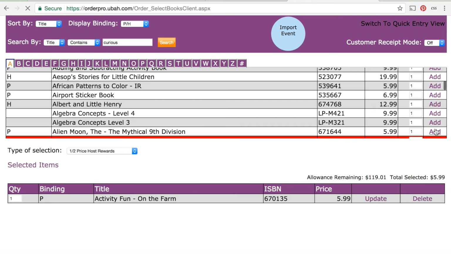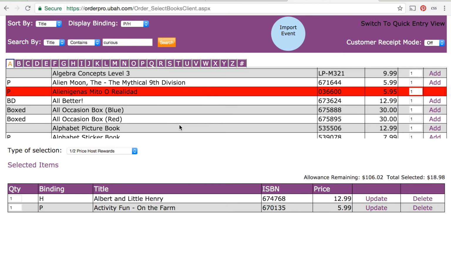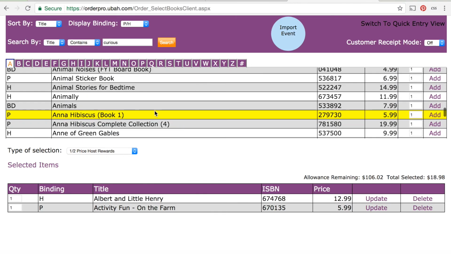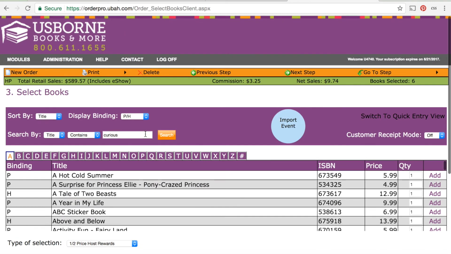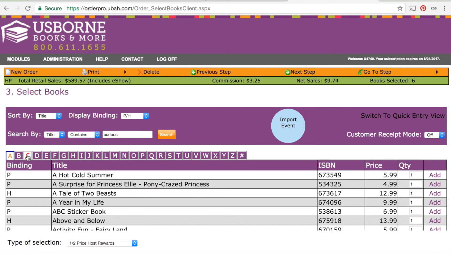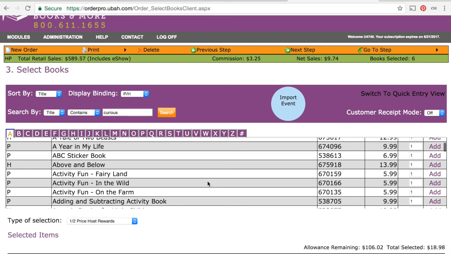random books. If it is red, it means that you cannot order it. There's a few colors in OrderPro. Yellow means if you add it, they're going to get a book buck. So you really don't want to do that because then you're going to have to basically claim it for them later. Then there is green, that means it recently went out of stock, and you won't be able to order those. So basically, if it's highlighted in a color, you don't want to order it.